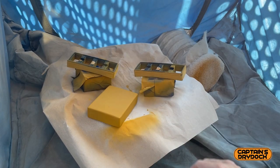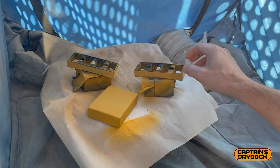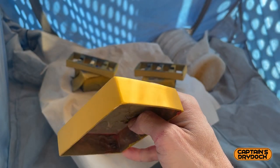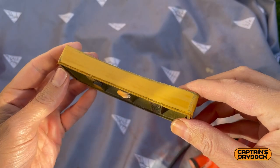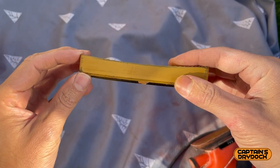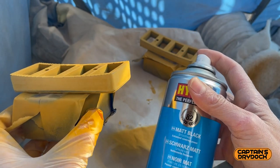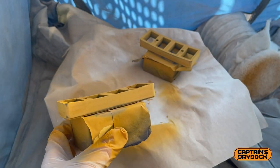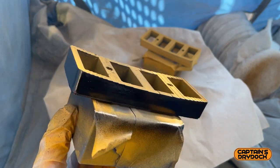With all the 3D printed parts, I've hit them with a load of fill primer — and I mean a load of it, to the point it's dripping off — because I'm just going to sand it down later. Those print lines have pretty much disappeared. After just a couple of seconds sanding, there's hardly any trace of print layer lines. Then I painted it black — matte black, though it might be satin. Because I'm going to use clear varnish it won't matter much. Just a couple of coats and some clear lacquer, and that is done.